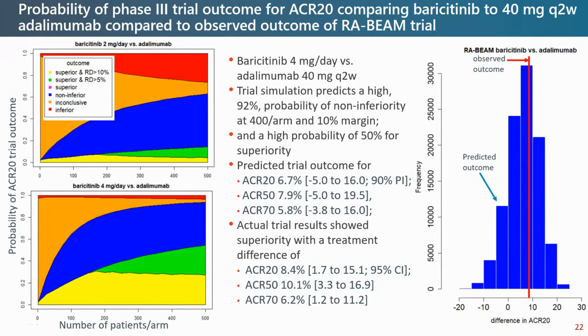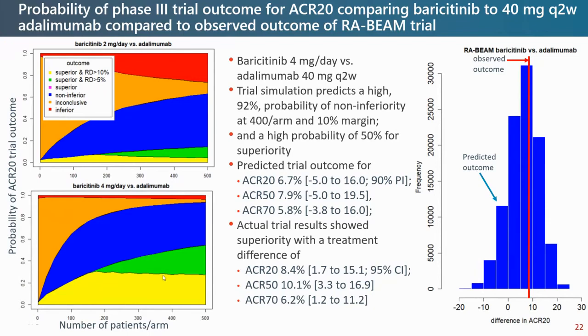In this particular study, we see that we have a pretty high probability at this dose to be non-inferior, even though our estimated treatment effect was slightly better. We have a high probability of being non-inferior, about 92%. If I move down on the line and hit this green area, where I'm starting to get into the probability of being superior, statistically being superior to Humira, I see I have about a 50% chance to have an outcome that's significantly better compared to the comparator, in this case, adalimumab.